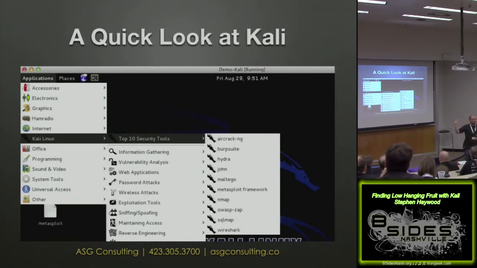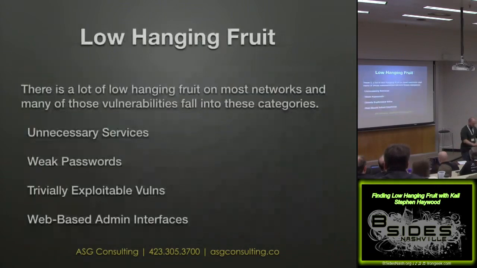And then it's also got a special section called the top 10 tools, and you can see that highlighted. Aircrack for wireless cracking, Burp Suite for web app testing, Hydra and John, both of those are for password guessing, that kind of thing. So Kali's got everything you want right there under the Kali Linux menu.